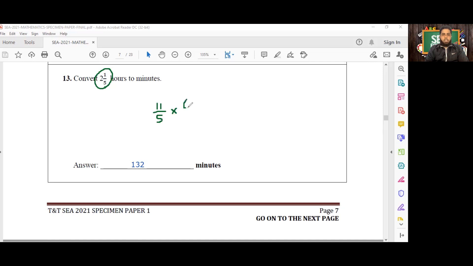And I'll have to multiply now by 60, which is the number of minutes in one hour. And then I'll say 5 into 5 is 1 by cross-cancelling. Remember, we can either cancel vertically or diagonally, never horizontally. So 5 into 5 is 1, 5 into 60 is 12, and 11 multiplied by 12 is going to give me the same answer of 132 minutes.